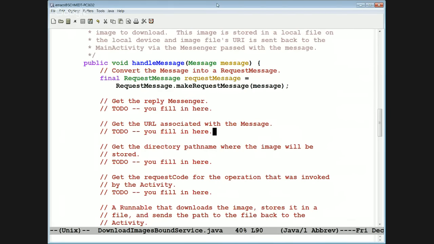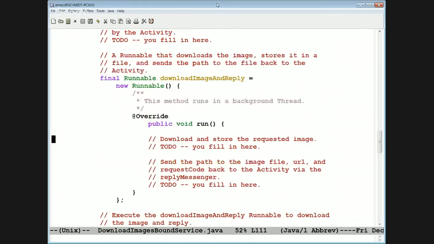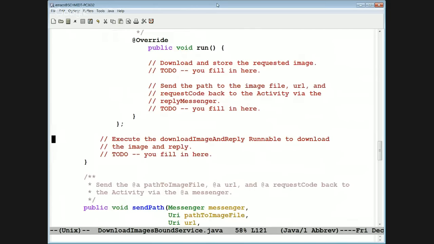And then you have to write the code described here to crack open that message using the methods defined in the base class of request message. Crack it open, get it, and then use those things in order to be able to create a runnable. And this runnable is actually going to execute in the executor service's thread pool.